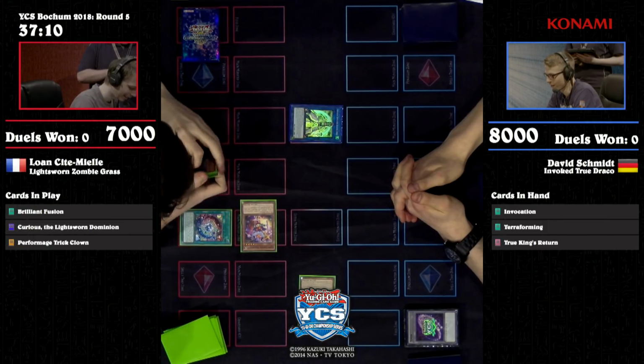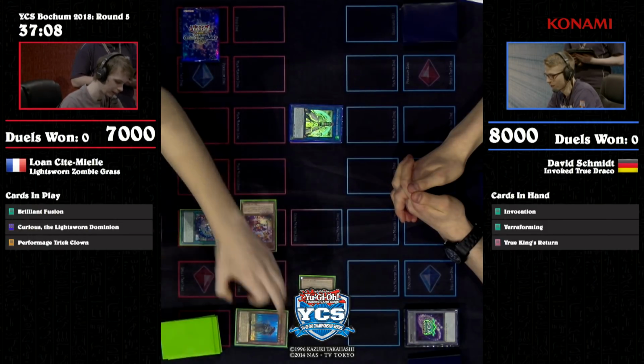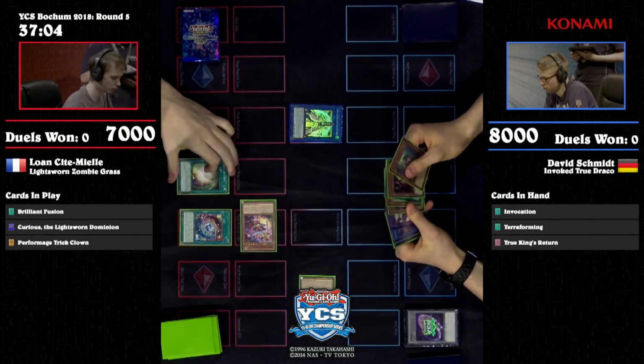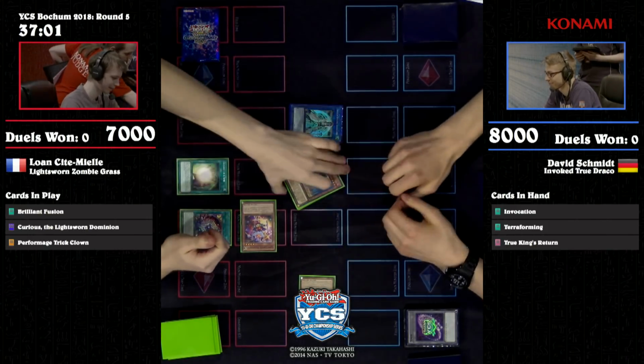Excellent mill by Curious. He finds both the Shiranui Solitaire and Spirit Master to go with the Snow that he was able to cherry pick from the deck with the effect of Curious. Yeah, he just keeps going.